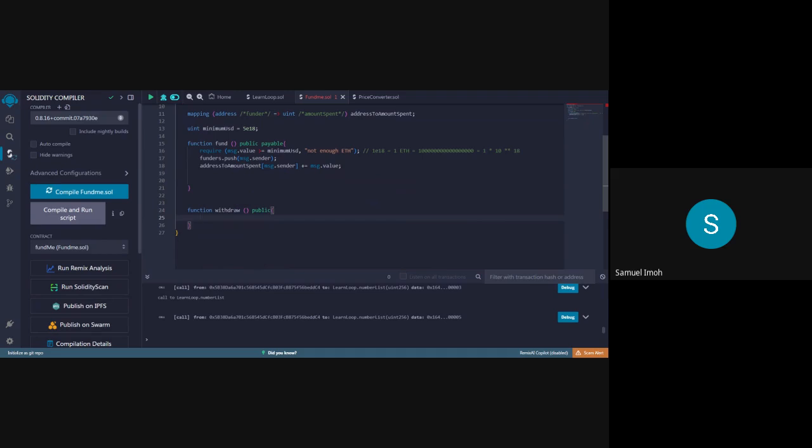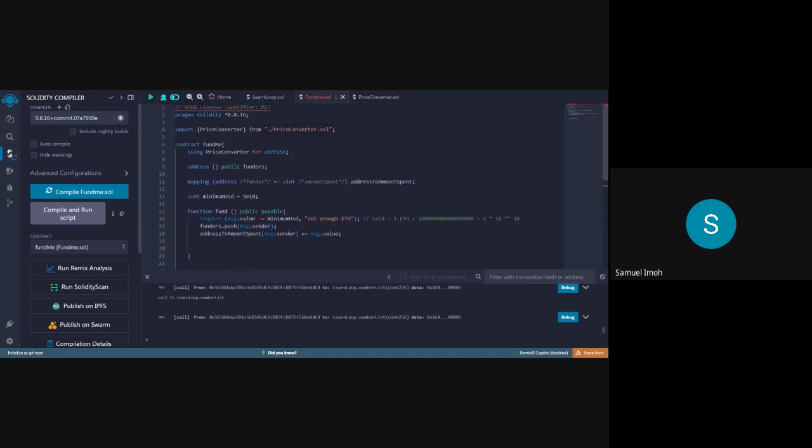All right, so we'll be writing a loop. Now what we want is for this loop to iterate through our array. I want it to access the address using the index. Remember we created this array so that it can store addresses.